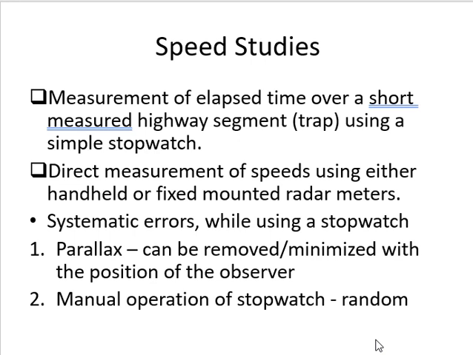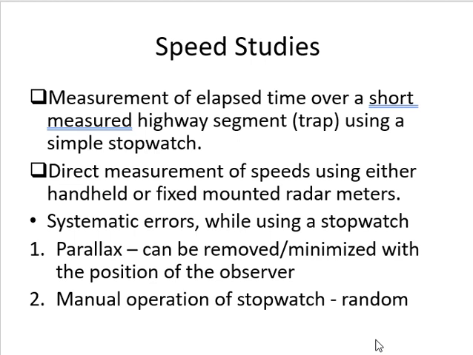Random meaning what? Sometimes it will be positive, sometimes it will be negative. Some values are higher than actual and some values are lower than actual. In the end, you will take an average, right? So what will it do? It will cancel. The negative and positive will cancel each other. Understood? This is clear?